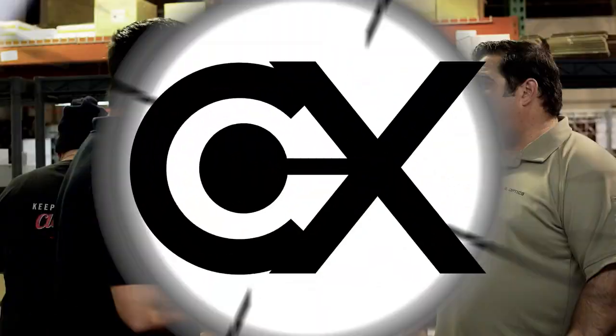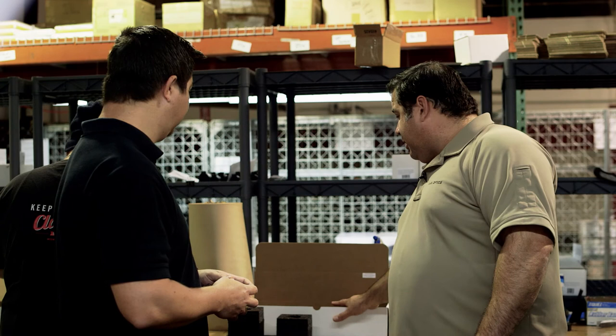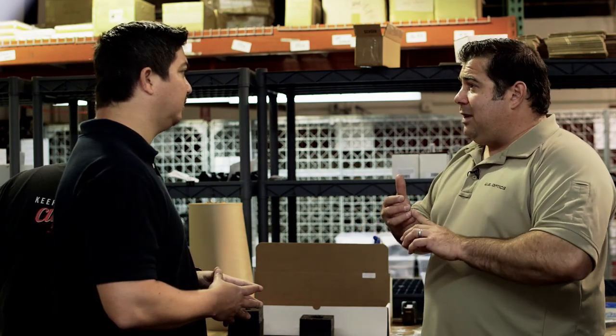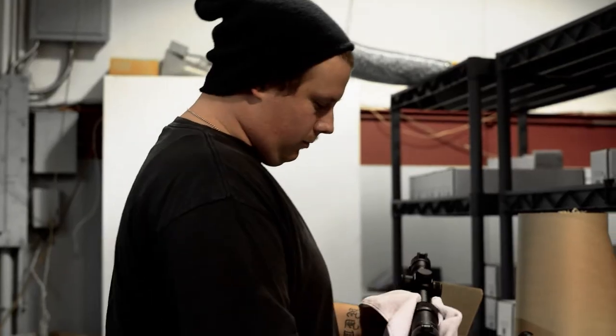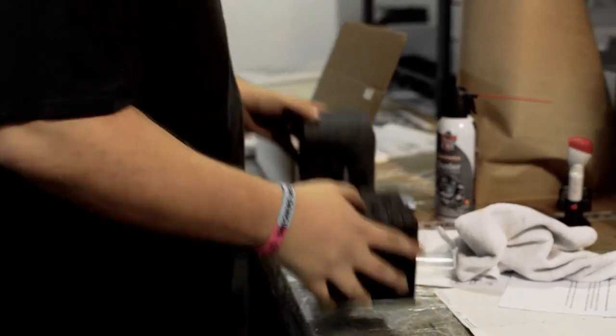The final process in building a scope brings it to our packaging area where our optics are put into cartons using a protective foam system to make sure the scope doesn't move during shipping. Everything is packaged up with a user manual. On our T-Pal models there's a toolkit which includes tools, O-rings, and a top cap for when you've done your adjustments with the knee rack knob. We box everything up, get it ready for the customer, making sure it goes out on time, safely, and is presentable. When the customer opens that box and gets their scope out, it should be a positive experience.